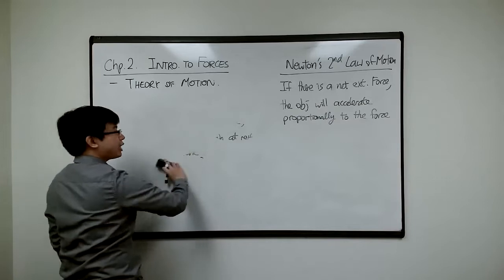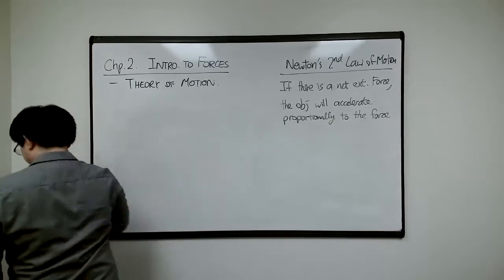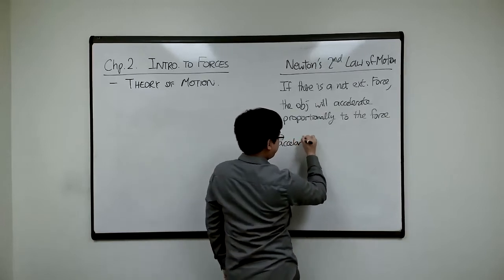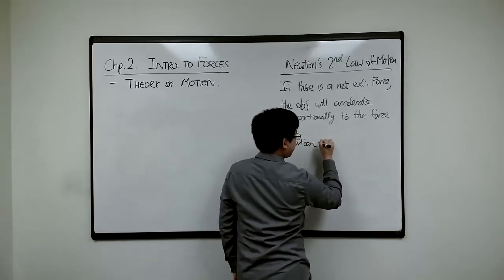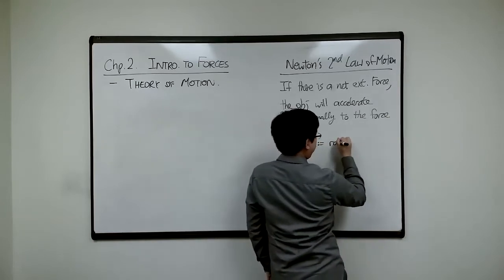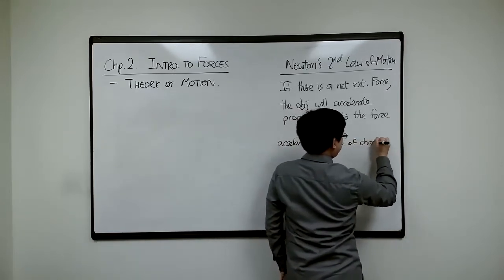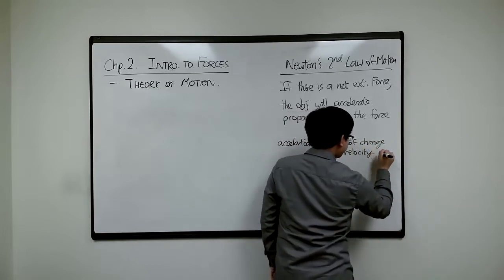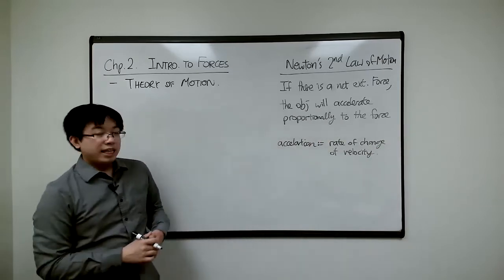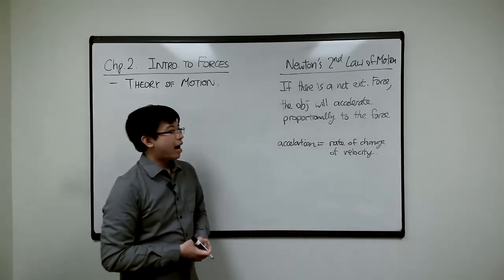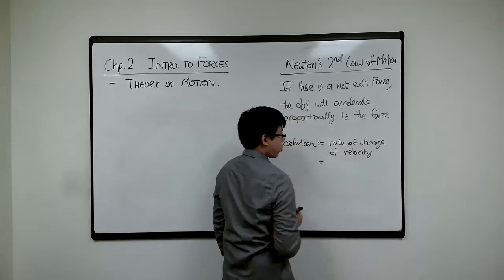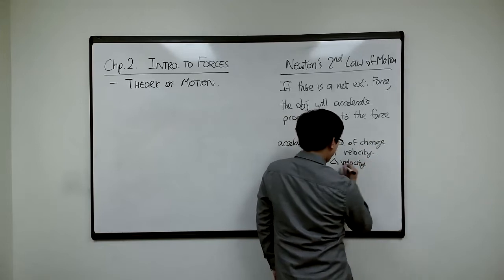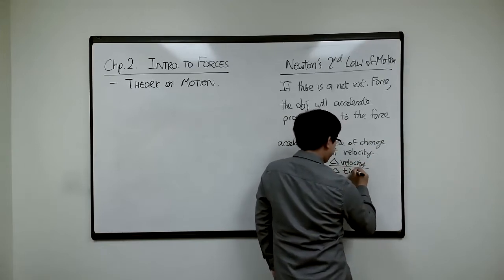Acceleration means the change in velocity. Okay. In fact, let's write it over here. So acceleration is defined as the rate of change of velocity. Okay. It's how fast the velocity will change in how many seconds. So in other words, I can also write it as the change in velocity over the change in time, right?